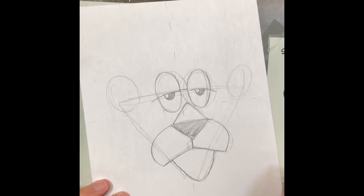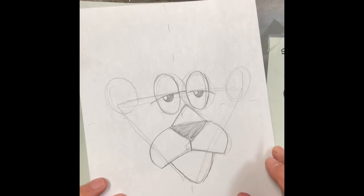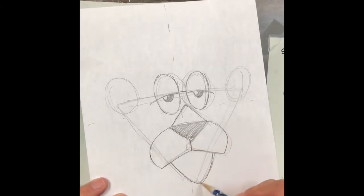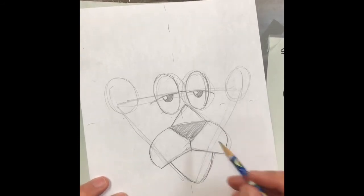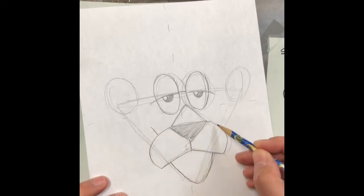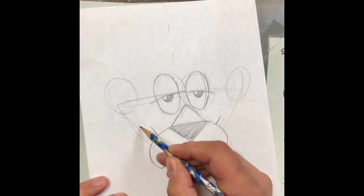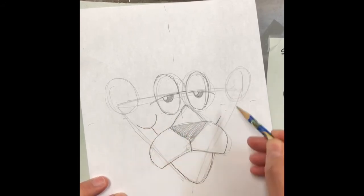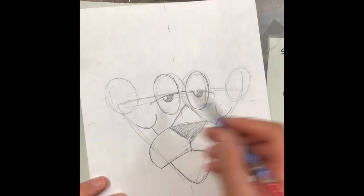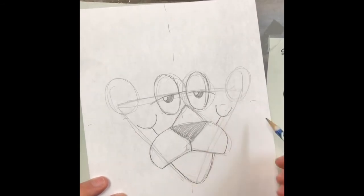Now, kind of a somber-looking dude, mellow, maybe bored or lazy. What we can do to help this is add a little bit of emotion. And the way that they did this when they were designing this particular angle on the Black Panther, or excuse me, the Pink Panther, is to bring the mouth up from here. Okay, so short line on either side, and then the cheek, creating a smile. So this is how we work a smile into it.